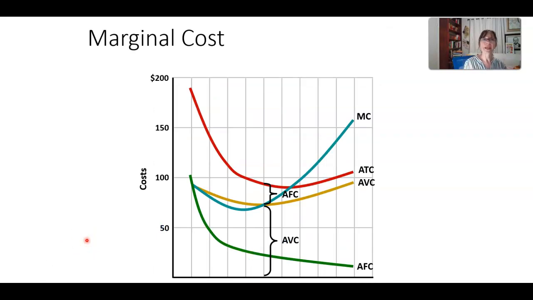If your rent goes down, then your average fixed cost is going to go down and your average total cost will go down. Your average variable cost probably won't go down because rent is not a variable expenditure. If your labor costs go down, then your average variable cost would shift down and your marginal cost curve would shift down. If your variable costs go up, like labor costs go up, or input ingredients go up, that's going to cause your average variable cost curve to increase and your average total cost curve to increase.